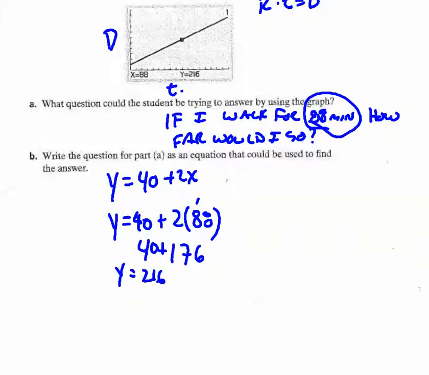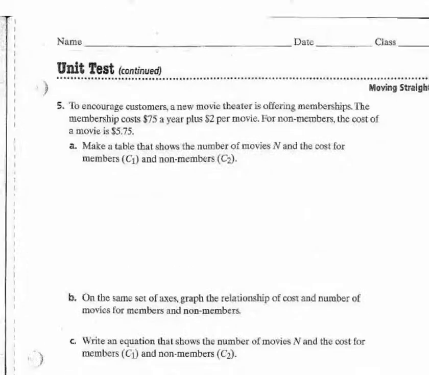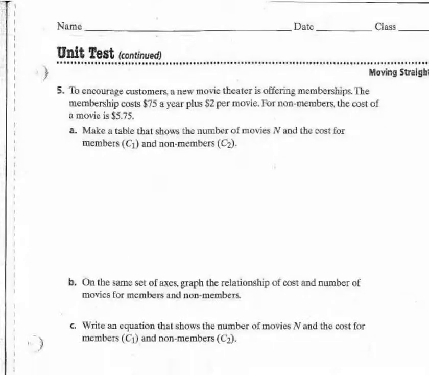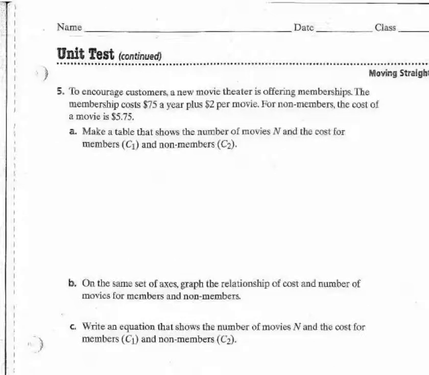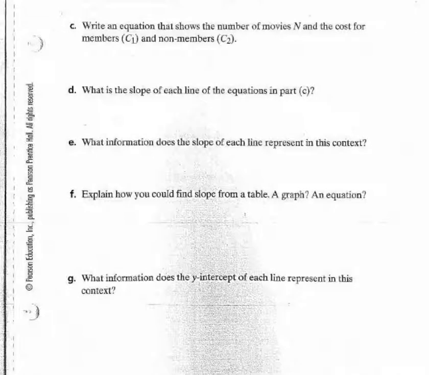I believe that is the last page, just double checking here. But it is not. To encourage customers, a new movie theater is offering membership. We love membership. And we are going to have to graph this. So I'm going to do this next one on a separate grid, on a separate video rather.